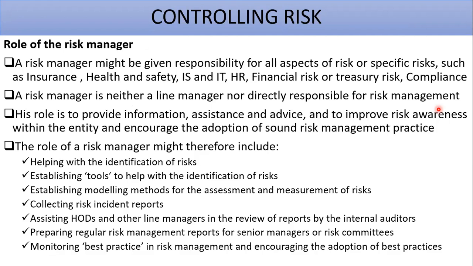Now, within an organization, you can have a role for an officer who would be termed the risk manager. And you can appoint several risk managers who will be responsible for several kinds of risk, including insurance risk, health and safety risk, information system and information technology risk, human resource risk, financial risk or treasury risk, and then compliance risk. So within an organization, you can have all these sorts of risk managers, okay?